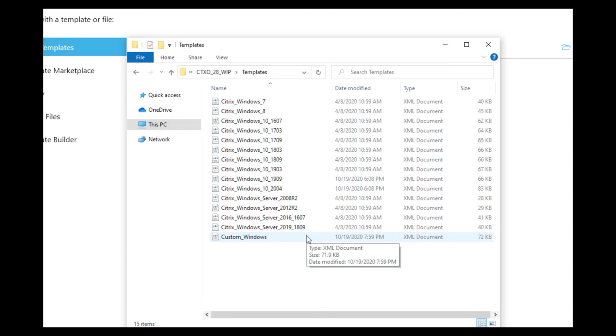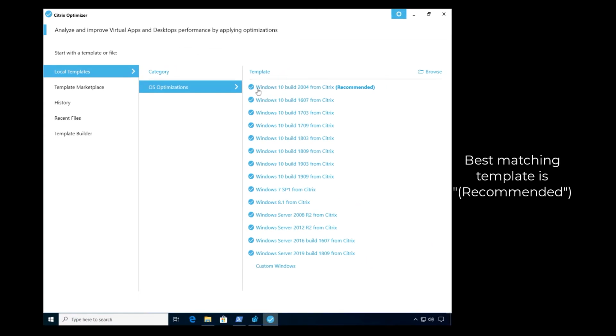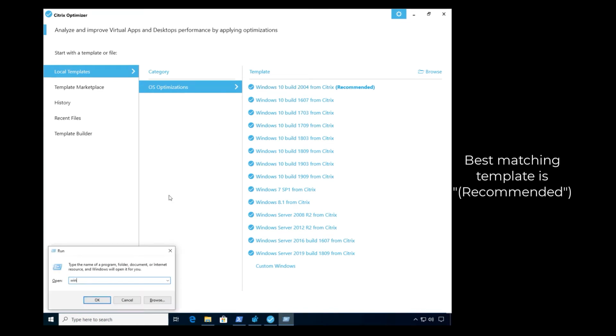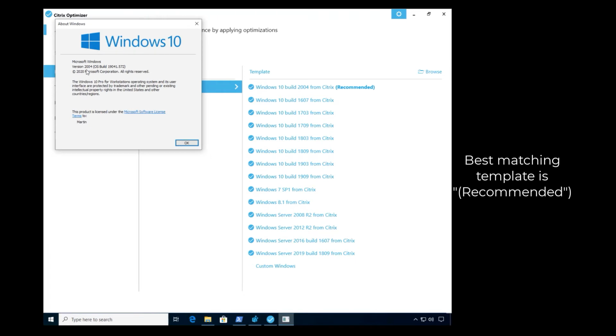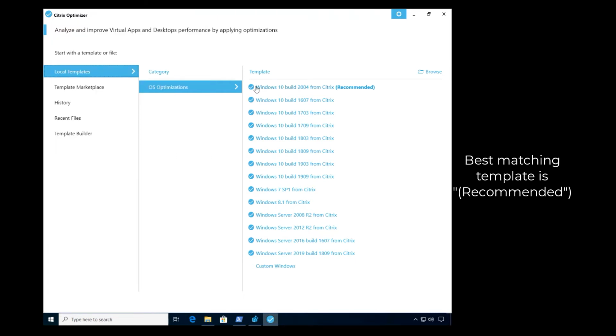There is actually a reason why we are doing it this way, and it's because Optimizer, and this applies to PowerShell and user interface as well, can actually parse the templates. And the result is, for example, here on my system, and this is Windows 10 build 2004, Optimizer can immediately recommend this is the template that you should be using.